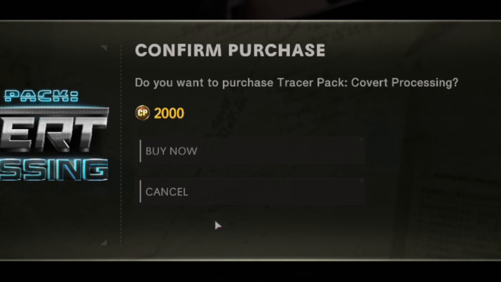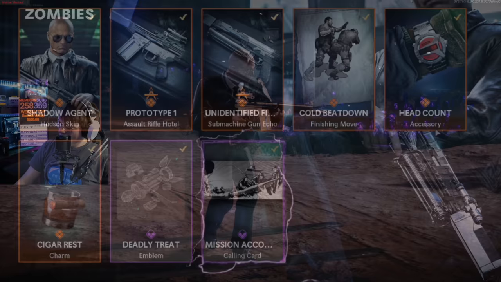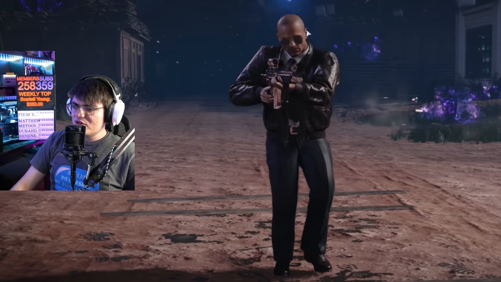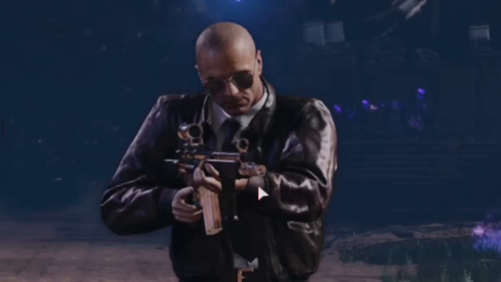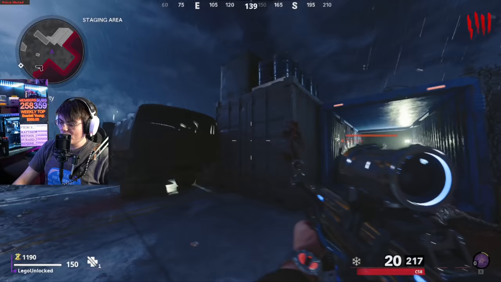All right, here we go. First bundle I have bought in Cold War in a very long time. Purchase complete, and dude, I am super excited to test out the stat changing bundle here in Zombies. Ooh, look at that. Here it is in the menu, bro. This skin looks sick. It's got like a chrome effect on the weapon, dude, and with the sunglasses, dude, he freaking means business.